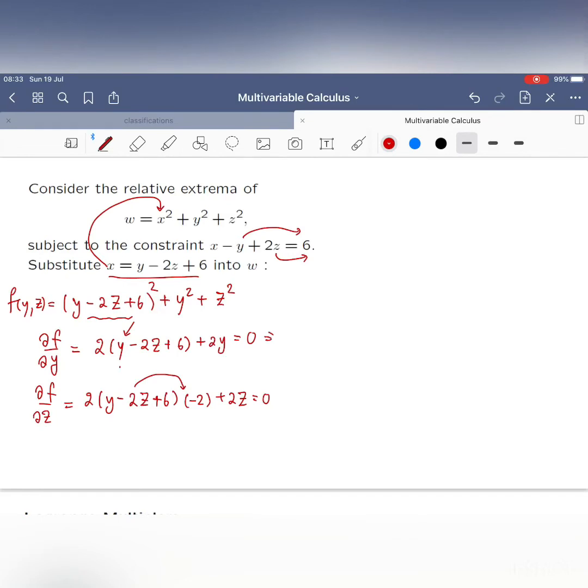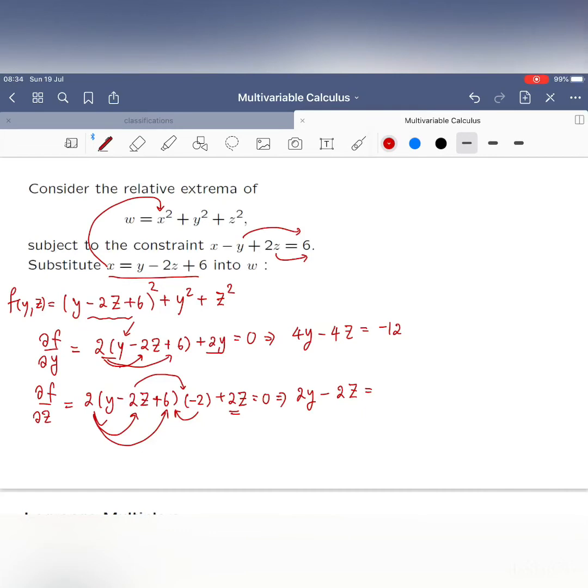And then this one will be easier to simplify. So you got 2 y's and 2 y's, a total of 4y. You have a negative 4z, and then you got a positive 12. So you have −12 over there, is it? And then you have 2y again, and −4z and 2z. So you have −2z, right? And then you have 4.